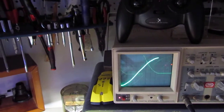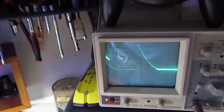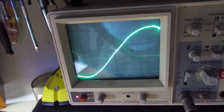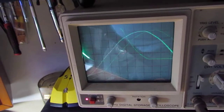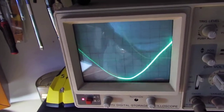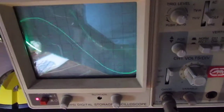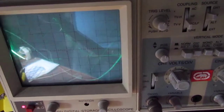Oh, wait a minute, we're going back the other direction. Let me take my thumb back off of it. Now let's watch what happens. Wait for it. Here it comes. Oh. Now push it back out, baby. Push it out. Push that power back to those people.